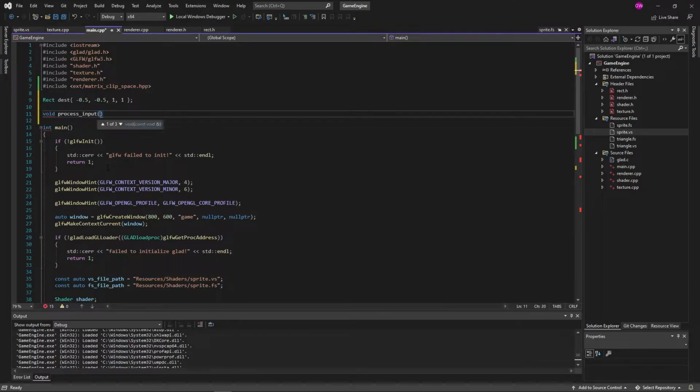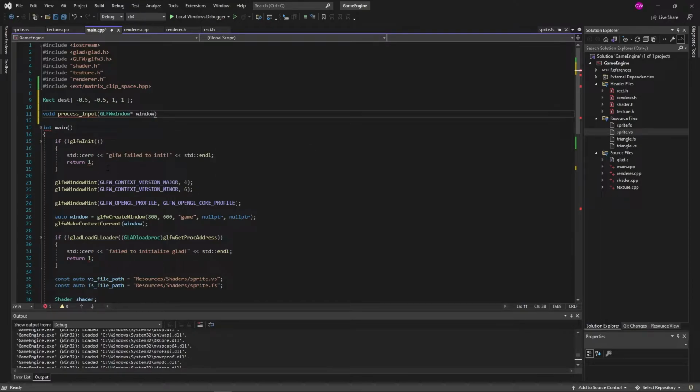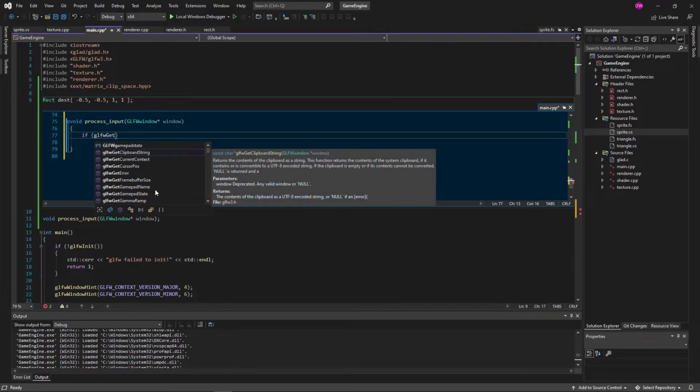Eventually we'll make a callback for all inputs and put it together in a nice spiffy sort of way that OpenGL actually offers as a solution for it. But for now, we're going to do it in this really dirty method, all in our main.cpp file, where we just check if glfw get key.